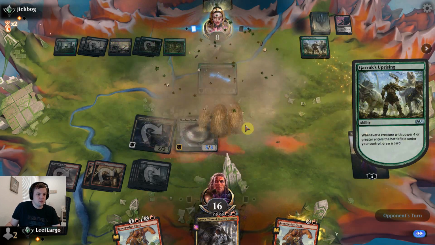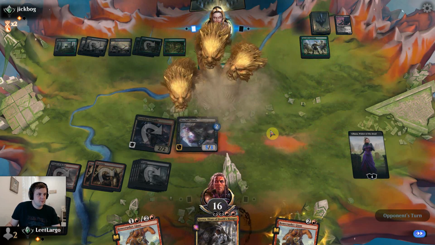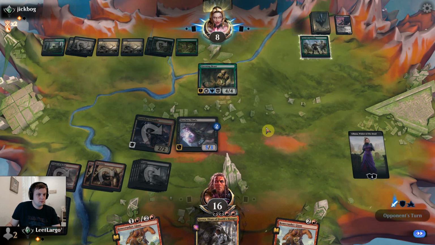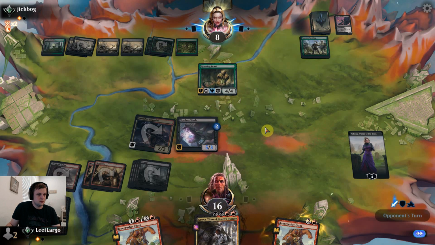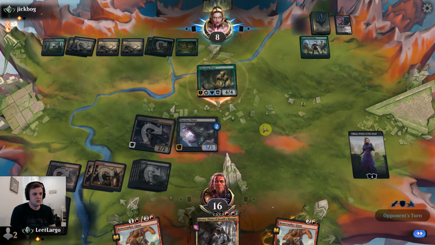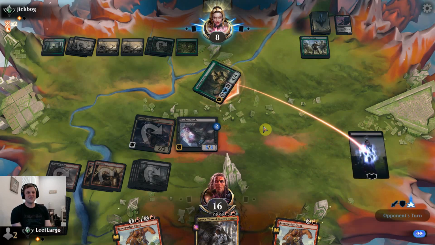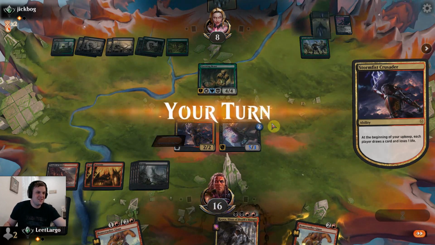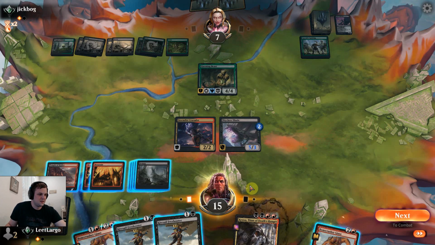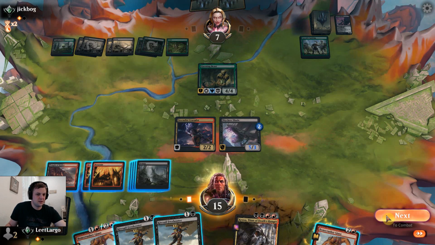Questing Beast. Okay. That's a problem. So, yeah, naturally they can kill Liliana. Why? Why'd they do that? Oh, well, they should. They were supposed to just hit me. Oh, man. Alright.